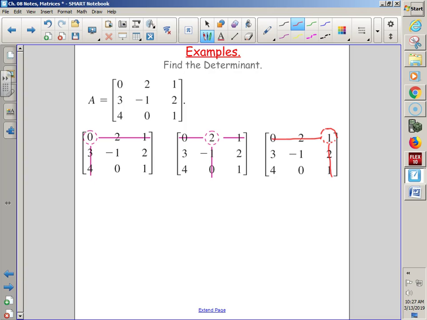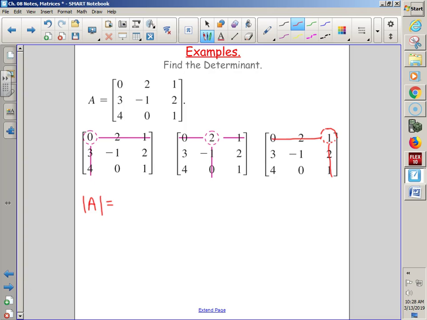Let me show you how the process works, without even writing down the formula, without even talking about all this spiffy vocabulary of what we're about to do, and then I'll try to explain to you what all the pieces are called. The determinant of A, we can't just do main minus opposite. Number 1, because there are lots of other entries, and number 2, it only technically works for a 2x2. One way of thinking about it is if you did main minus opposite, we would leave some guys out.